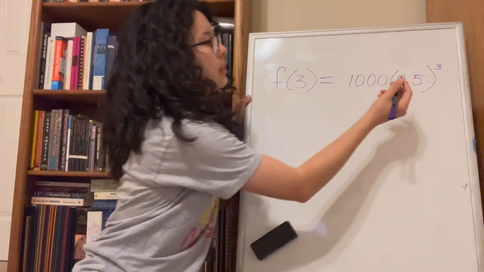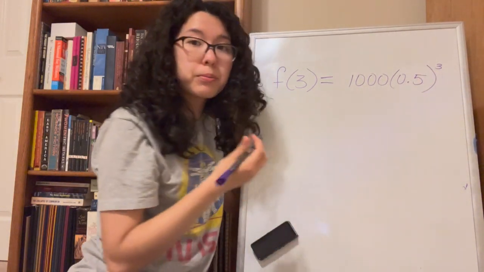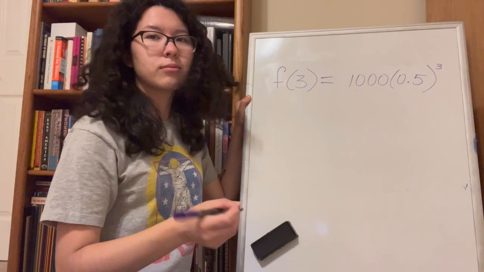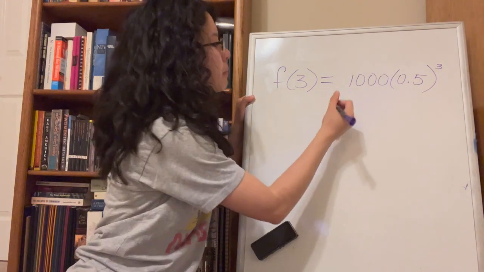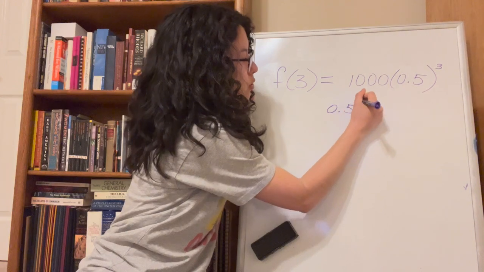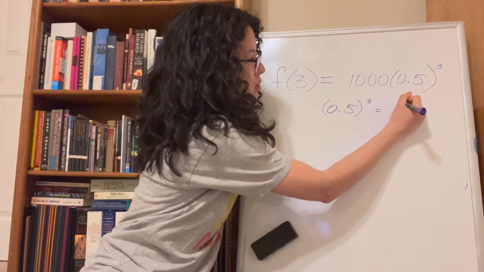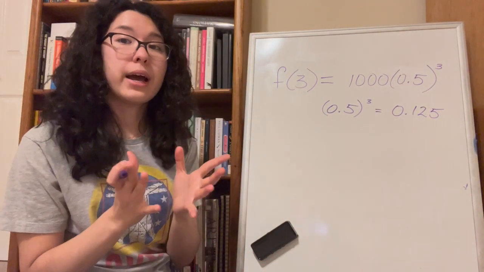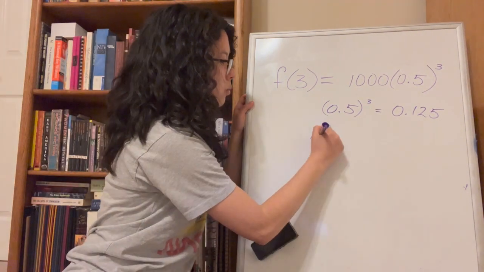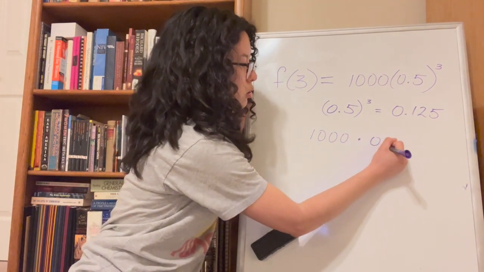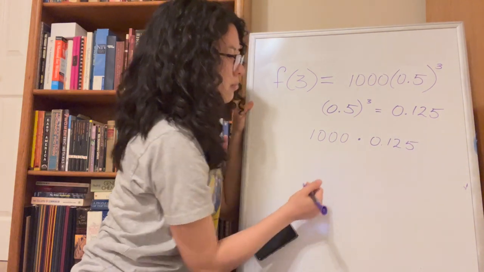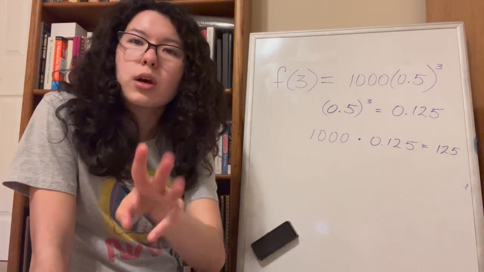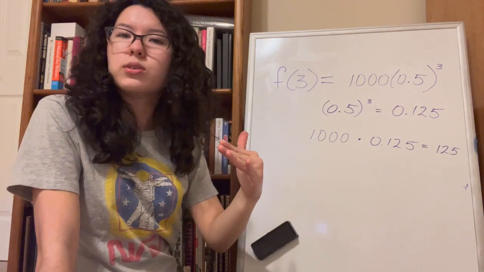What we are going to do is actually raise this to the third power first. You're going to want a calculator here unless you're very good with decimals and mental math, which I am, so I'm not going to use the calculator. Okay, so if we raise 0.5 to the third power, this will give us 0.125. Once we have that value, we can do our multiplication. 1000 times 0.125. That will leave us with a final answer of 125. So after 3 years, our principal amount has decayed to 125.